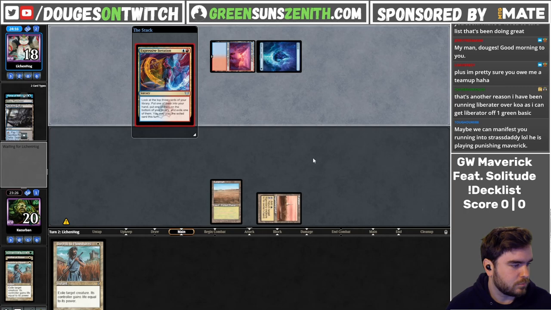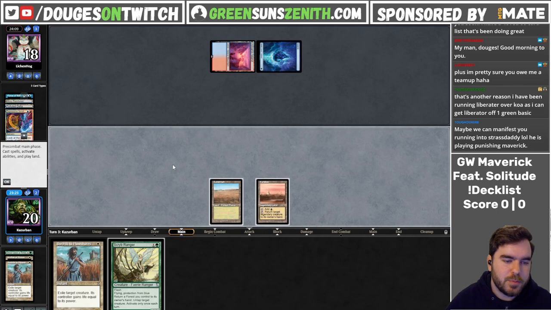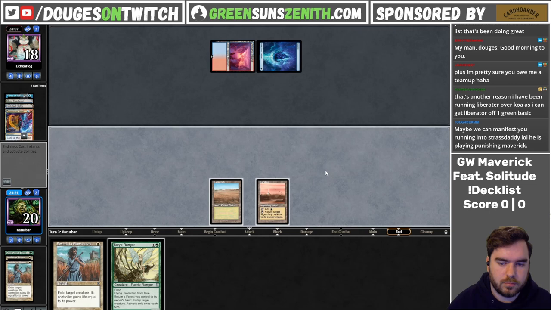Hey, Tough Duke. Yeah, I was actually watching Strass before, which is cool. A third land would actually be pretty cool here. I'm just going to pass with the Scryb Ranger open here. Scryb Ranger is obviously quite nice against the Delver.